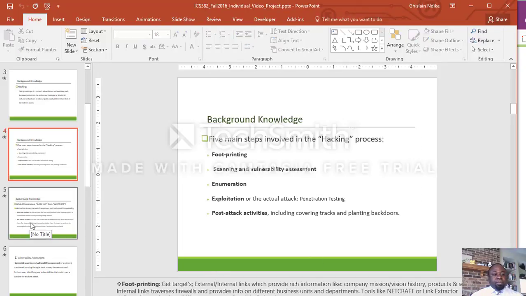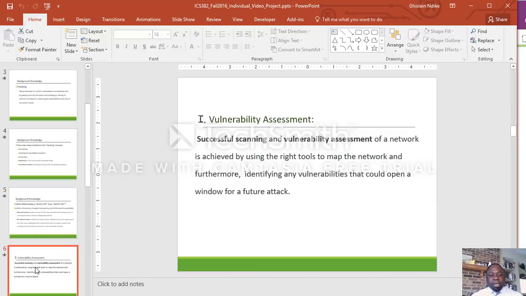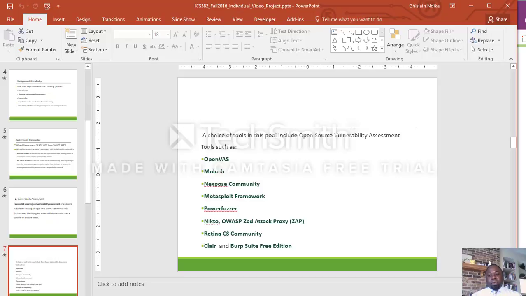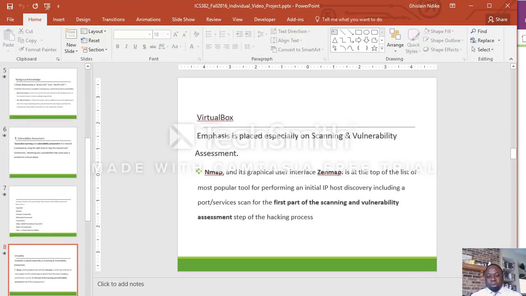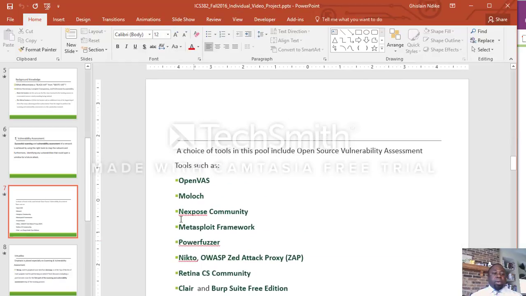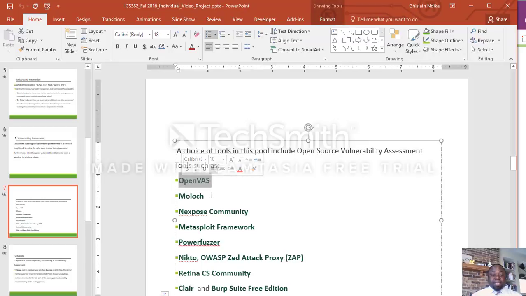All right, so let's go back to these tools. So OpenVAS, I'll cover that, and the Metasploit framework, I'll cover them.